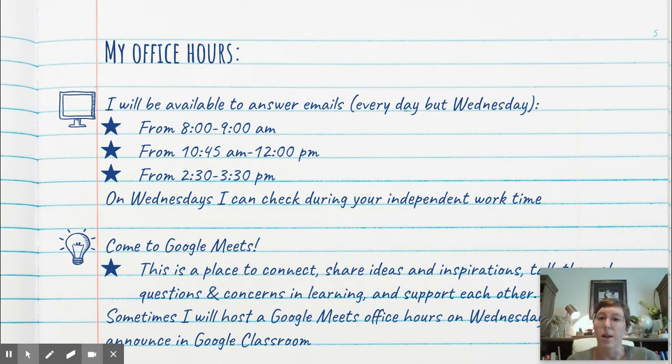This is really where we're going to be building connections, and you can come ask questions about the content, and we can get to know each other and share ideas and inspirations and things like that throughout the year. There are times where I will hopefully be able to work into the schedule to host a Google Meet on a Wednesday for a particular class. The benefit I see in being able to offer that from time to time is if you have a major deadline coming up in class, and it would just be an extra opportunity to come and ask questions and get support on whatever it is that we're working on for that major deadline.